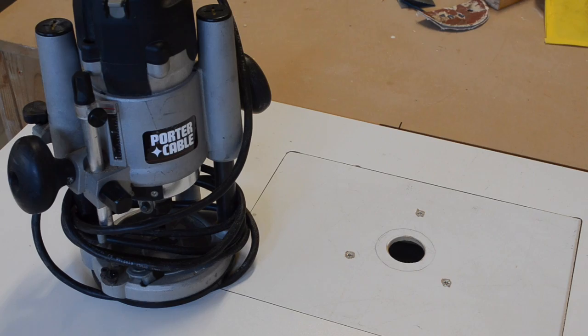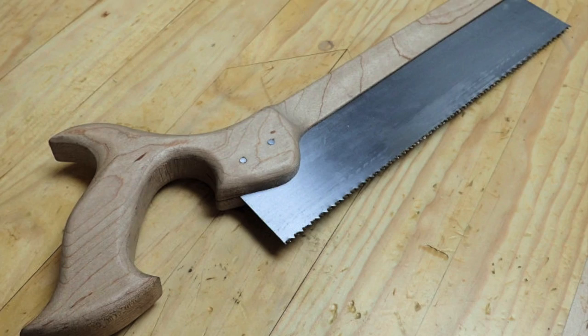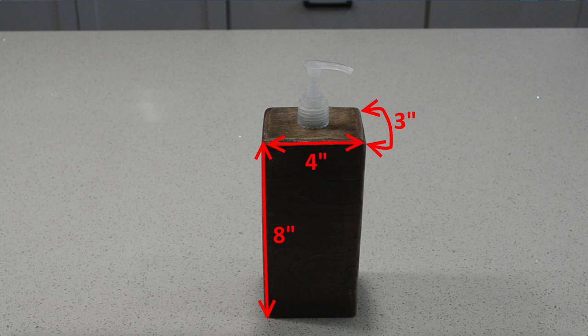To get started, take some 1/4 inch plywood and cut it to make up the sides of the box. You can do this using a table saw, a miter saw, or even some hand tools. No matter which tools you're using, make sure to take account for the thickness of the wood and make precise measurements of the soap bottle before you start. My dimensions ended up being 4 inches for the width, 3 inches for the depth, and 8 inches for the height, but your dimensions will probably vary.